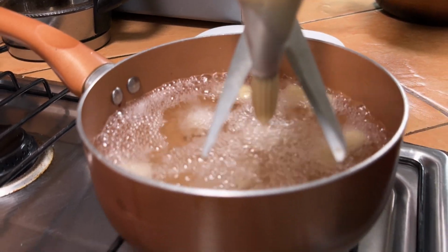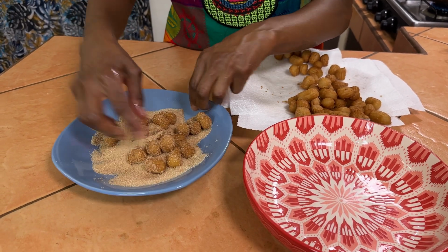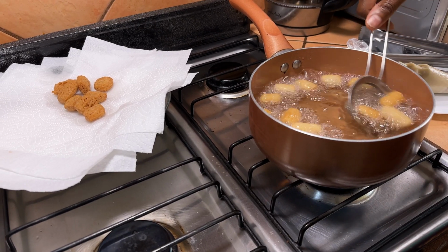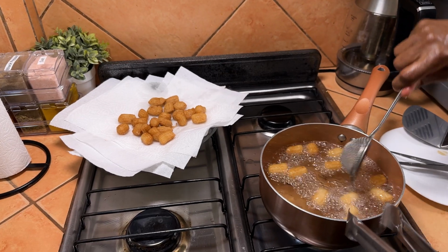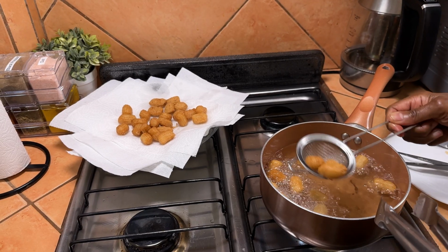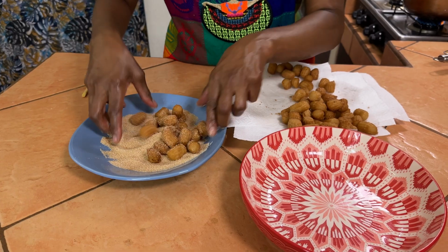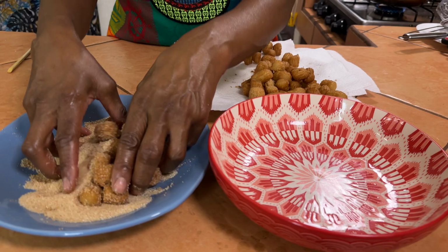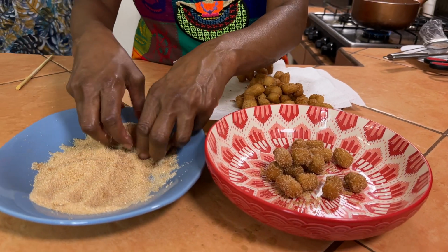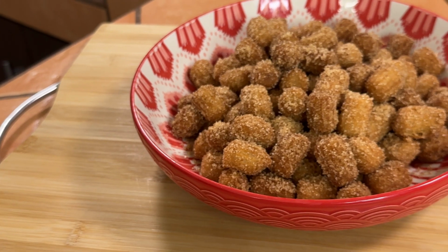We're making a simple dough, piping it into hot oil until crispy on the outside and tender inside. The best part? Rolling them in that cinnamon sugar while they're still warm. Absolutely perfection. And these are so good, you're going to want to make a double batch.